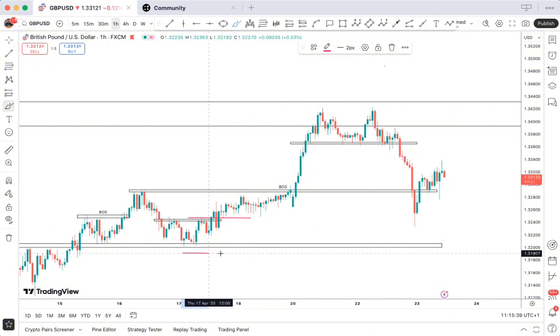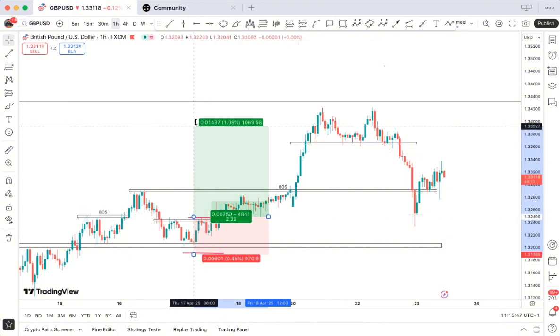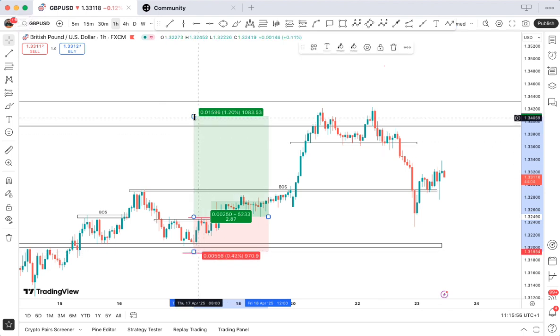My stop loss was below here. This was a very good risk to reward because I got about, I think, a 1:2, 1:3. Actually 1:3, because it was a 50-something pips stop loss. As you can see, this is about 55 pips. And I got about 1:3 because it was actually 160 pips, as you can see right here. So this is actually more than 1:3. This was very, very amazing, right? The risk to reward was very, very good.